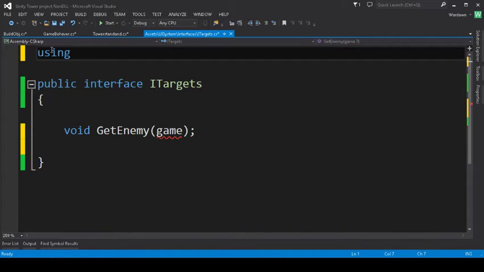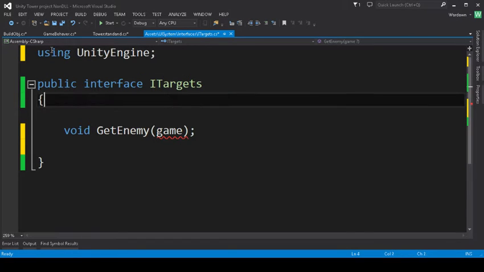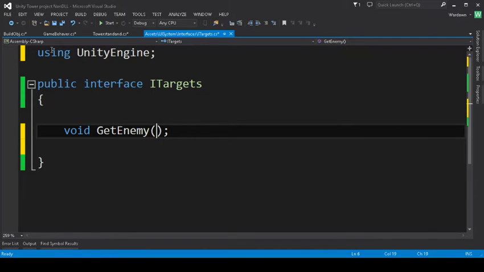We have to put using UnityEngine to get GameObject, because that's part of the Unity engine stuff. GameObject go, and we can have overloads. That's fine, stuff that it requires for the function call. But we don't need anything from GetEnemy.